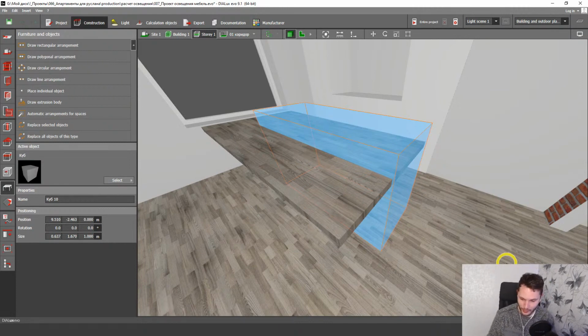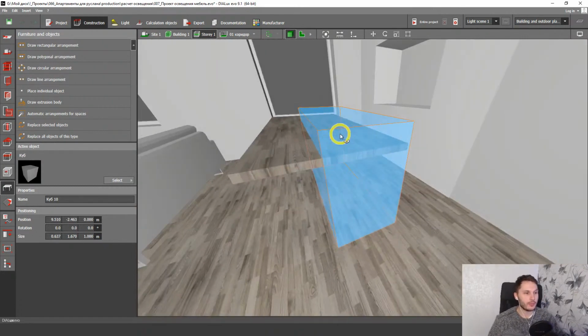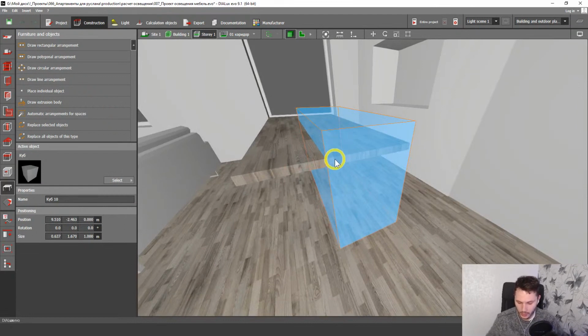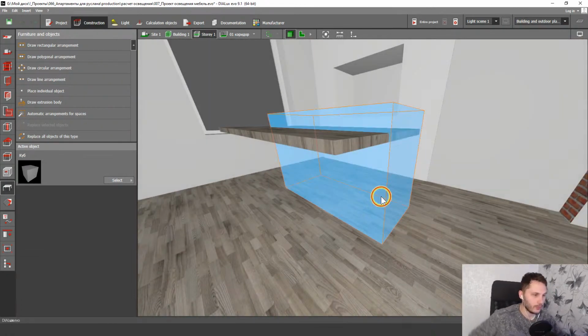I'm speaking English here because my purpose for this year is to get more international subscribers and to spread lighting design all over the world. This is quite ambitious. So we got a primitive here, a box, and I got 1 meter. Actually this is almost the size we need, so yeah, it's quite nice.